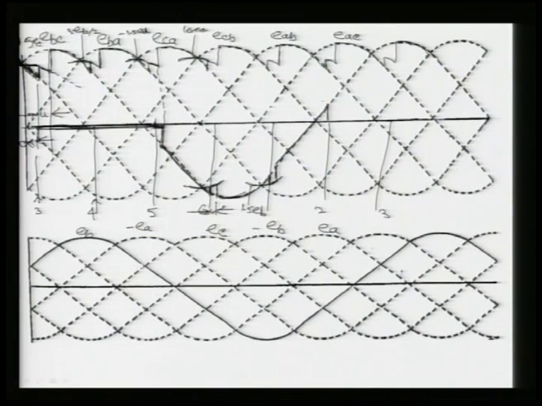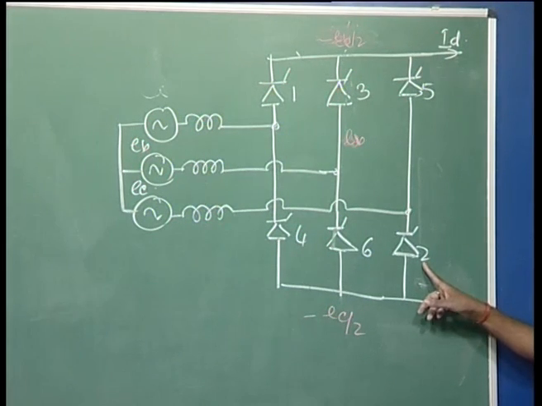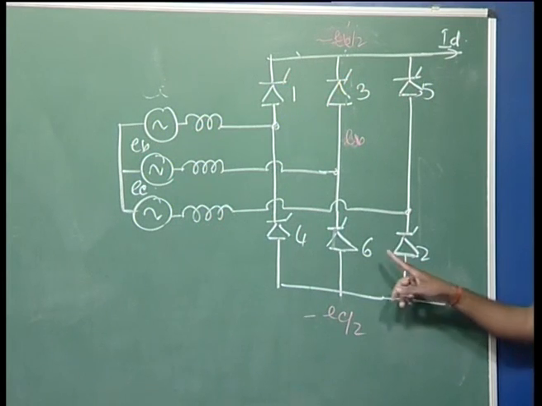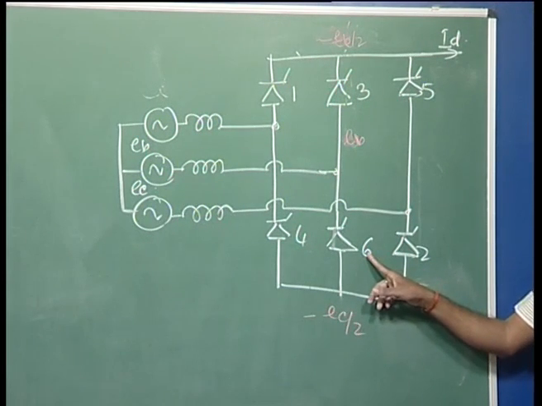Means your output voltage you can see it follows here, it is going here, this is going here again, here it is coming up with this, and then again it is going till here. Now 2 is going to be fired here. Now what happens, the commutation between 6 and 2 is going to take place. Then again this voltage is going to change.